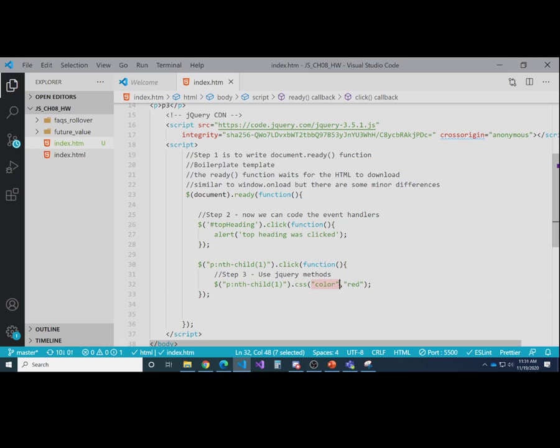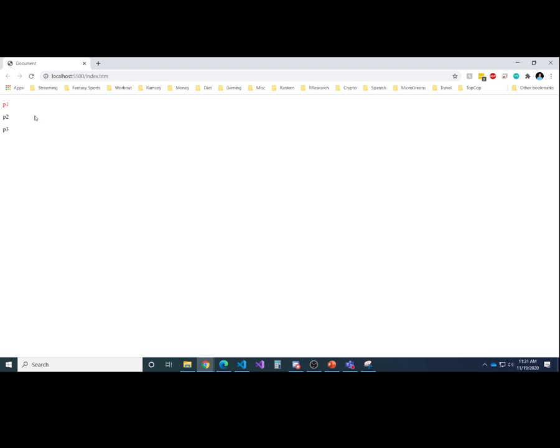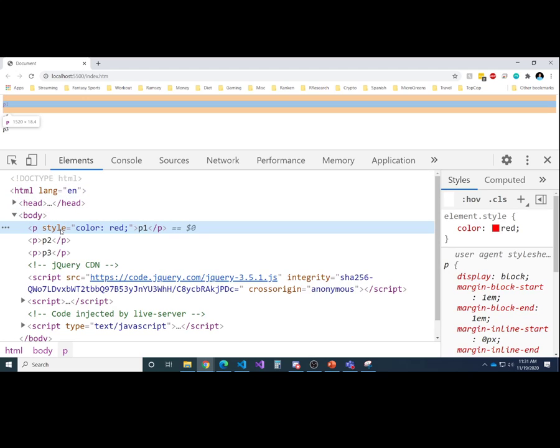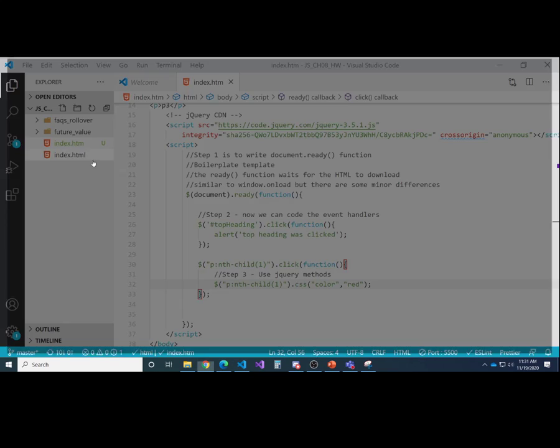So this will add the CSS property of the color and the value of red. So you'll notice when I click, if I inspect now, you can see it actually adds an inline style tag of color red. So it modifies the DOM, if you will.